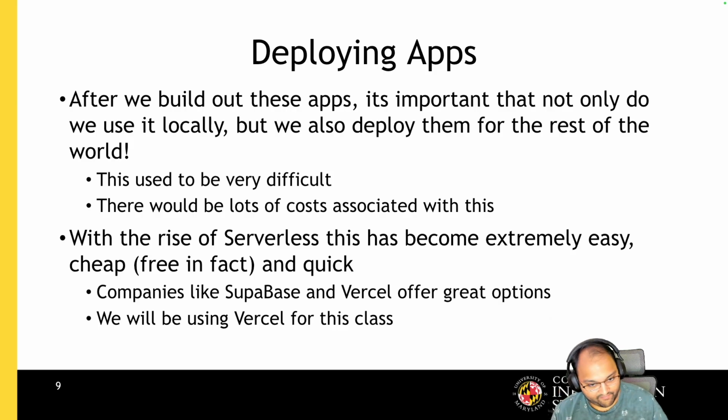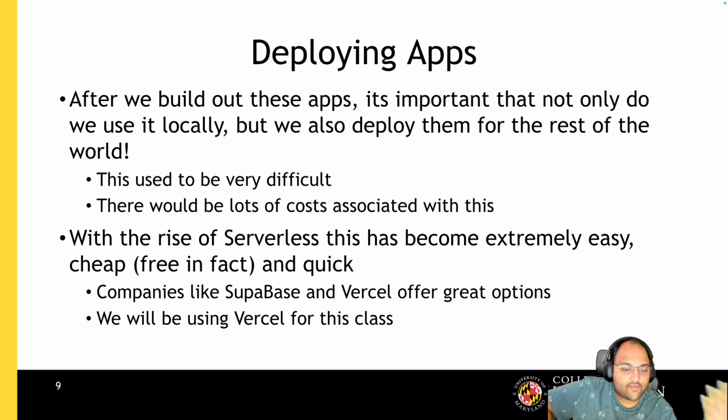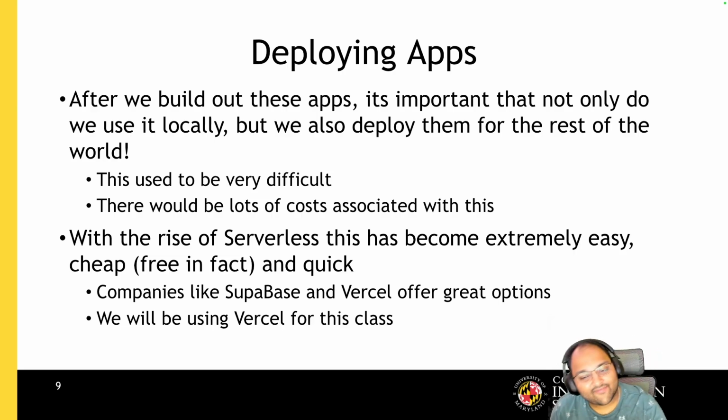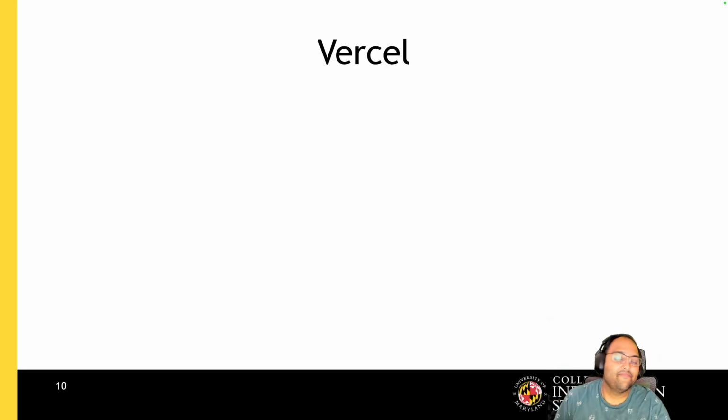It's created this big revolution where I remember you'd have to go in, set up WordPress or an SFTP server and all these things. Now all you do is deploy your code, put it on Git, and it automatically deploys. It's magic. So the time of web development has gone down so much, because it's just so much easier to do these things. There used to be a time where it was really complicated, really hard, really slow, but now it's really, really easy. So first, let's talk about Vercel.